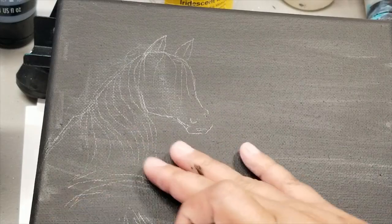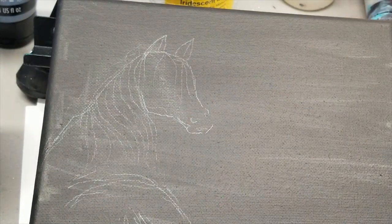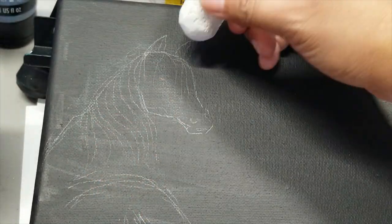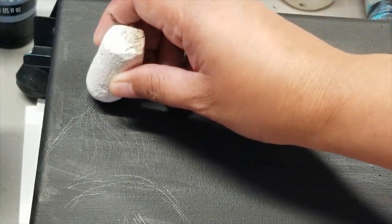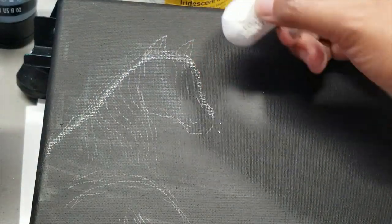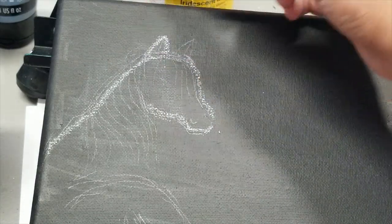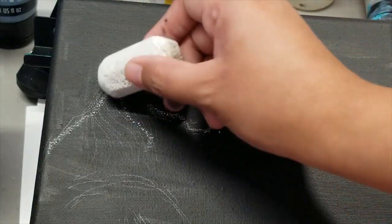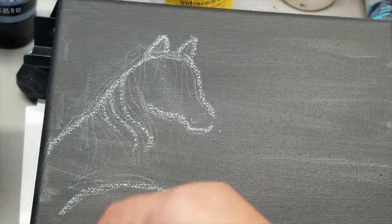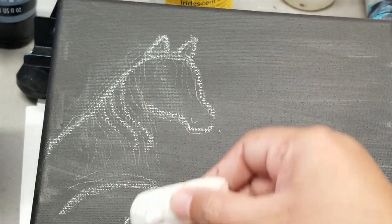Okay, I tried to sketch it with a pencil, but it doesn't really show much. I mean, it showed to me, but I'm not sure if you can see it. But I'll try to use the chalk. So this is just an outline for you to see better what we're doing. And just do the ear in there, and this would be our hair. And this would be our roundness of the horse behind, and then the tail.